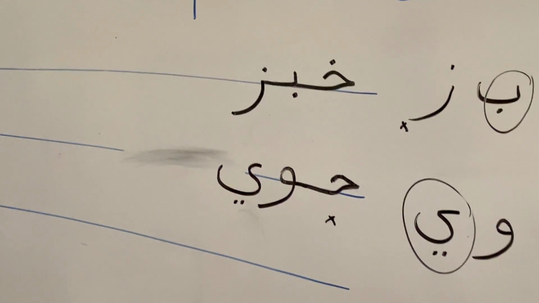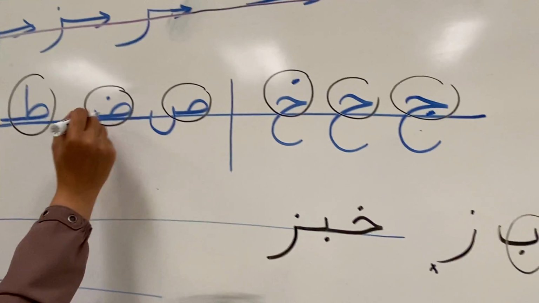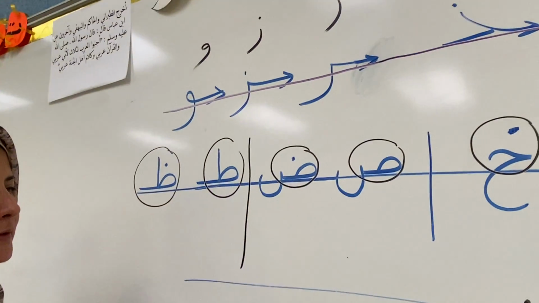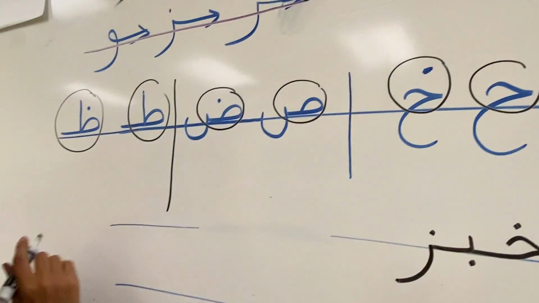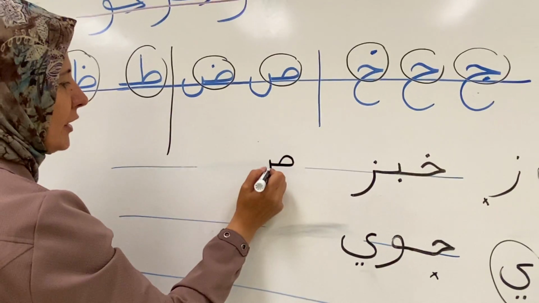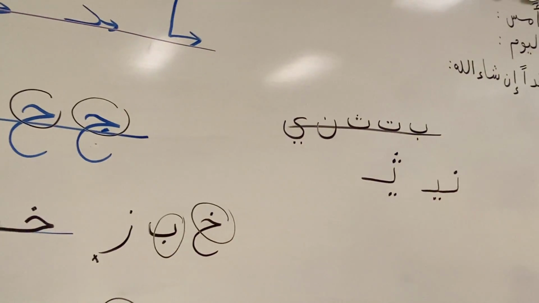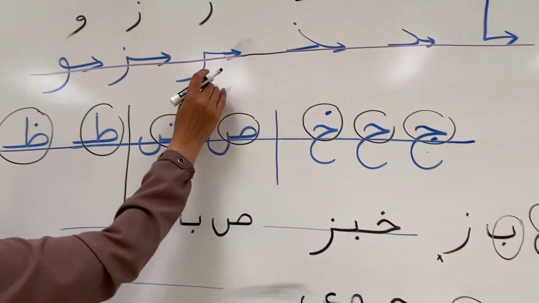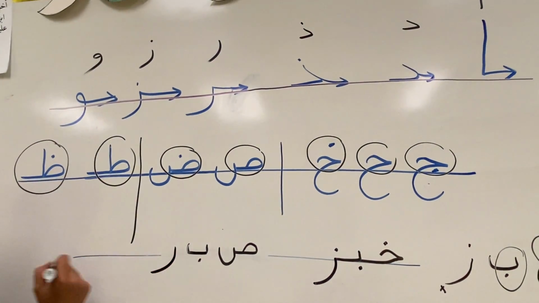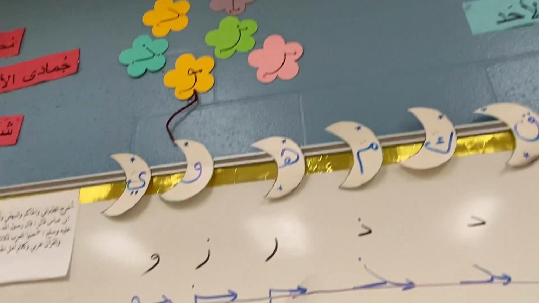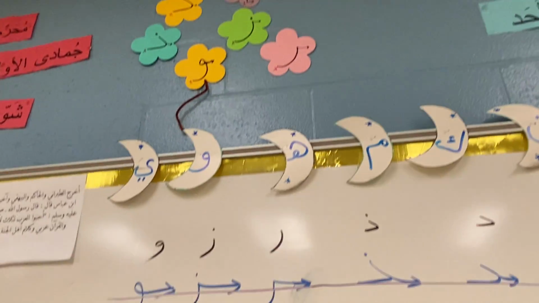Okay? Now let's go pick sad or dad. Let me have a word, sabara. I have a sa. And we have a ba, we learned it from before, yesterday. And I have a ra from here. And now when I want to connect it, this is what I'm going to do.